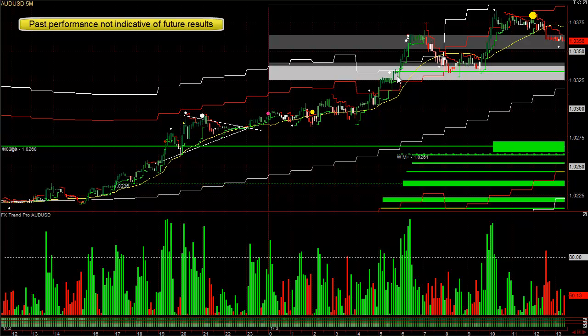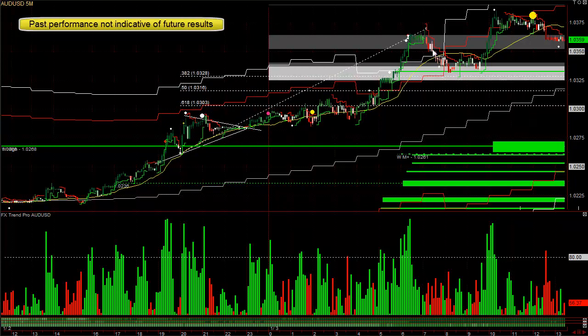And then the upper containment bands typically is when price kind of stalls and pulls back. It's risky to buy above the upper white band, and you always want to draw your fibs on the move too, from here to here. Typically you're going to get a 38 to 50% pullback before it goes up again. And I draw Fibonacci levels each night, and I plot them on your chart so you know exactly where they are, so you don't have to spend 30, 40 minutes a night doing it.